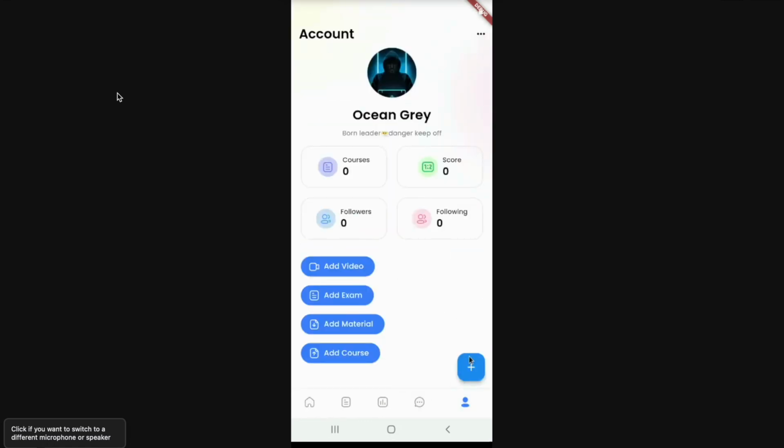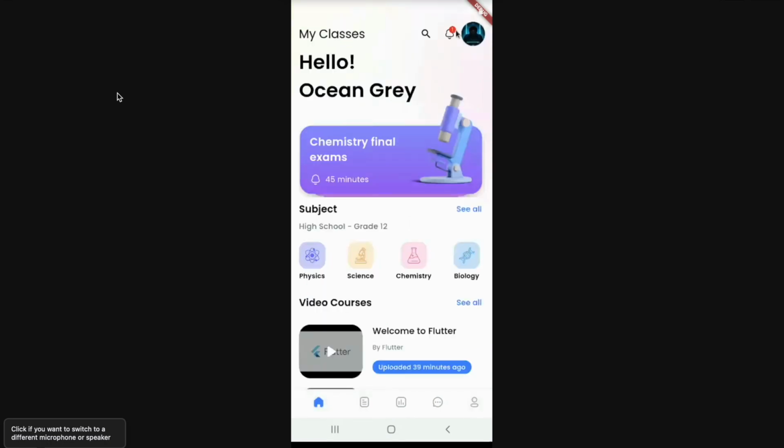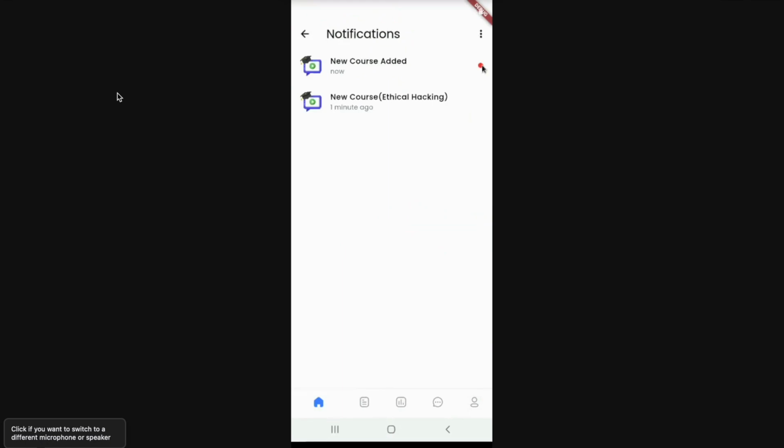So I added this plus button here to automatically send a generic notification. It was just for debug mode when I was testing notification. So when I click this, it sends a generic notification. Right, so I've clicked that, it sent a notification. So now we can see there's a new notification here. When the notification isn't read yet, we can see this red dot, right?